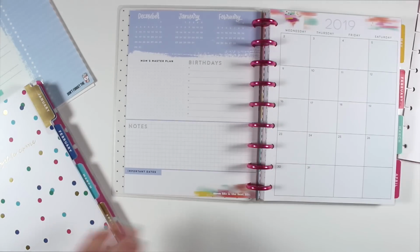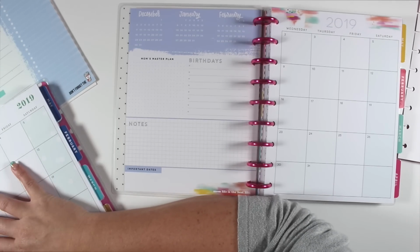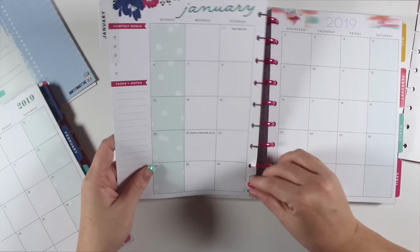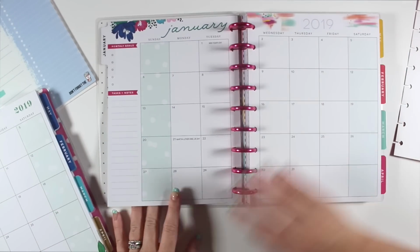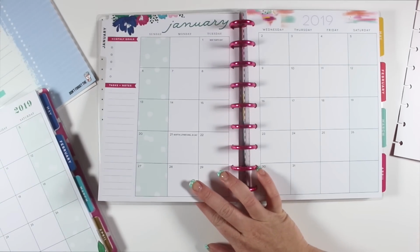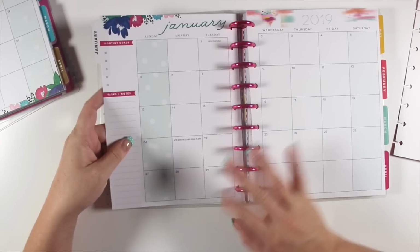The thing about Happy Planner is all the planners are the same as far as the layout and design of the monthly overviews that I have seen anyways. There might be one that's different, but I have seen them primarily. So let's just take the Socialite as an example. You could do this with any specific planner you want. I just happen to have this one handy, so I grabbed it.